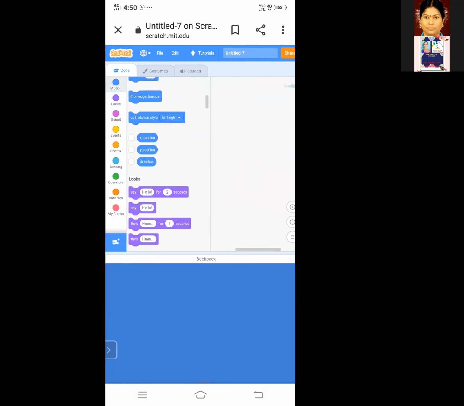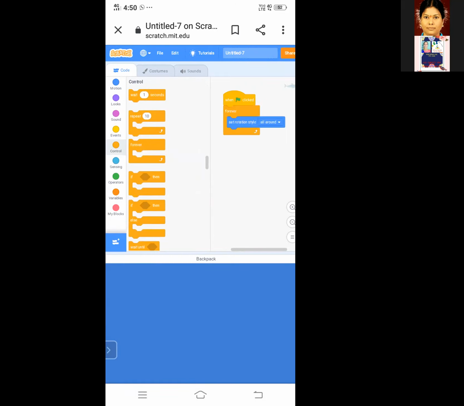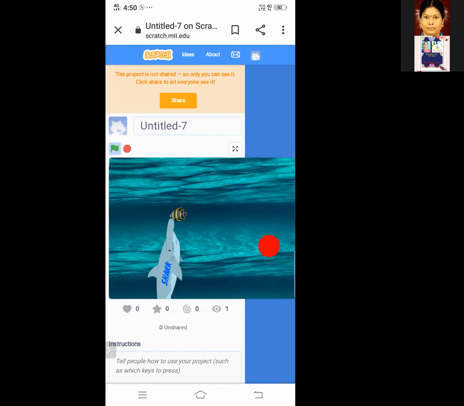Then you can set the rotation style, like don't rotate, all around, or left and right. For example, all around. When the green flag is clicked, forever loop. Let us see.